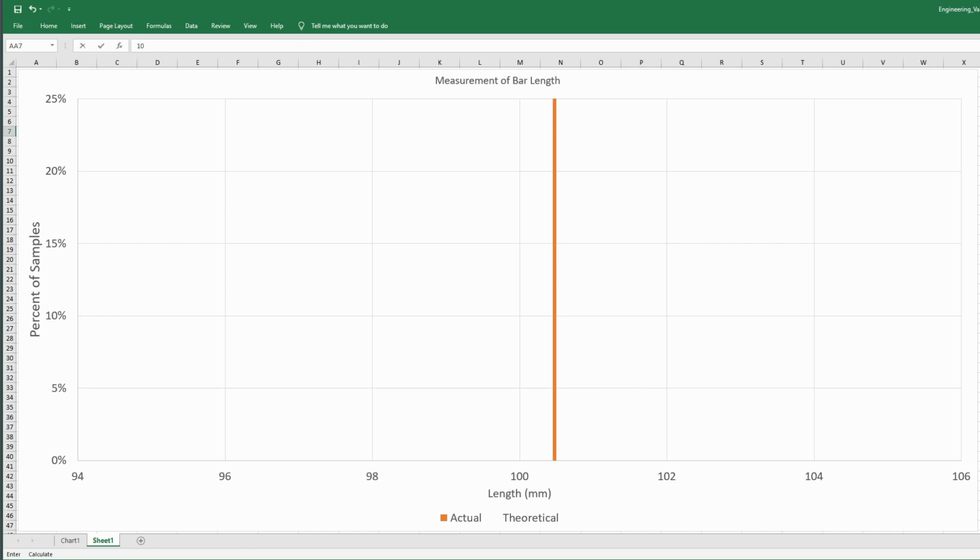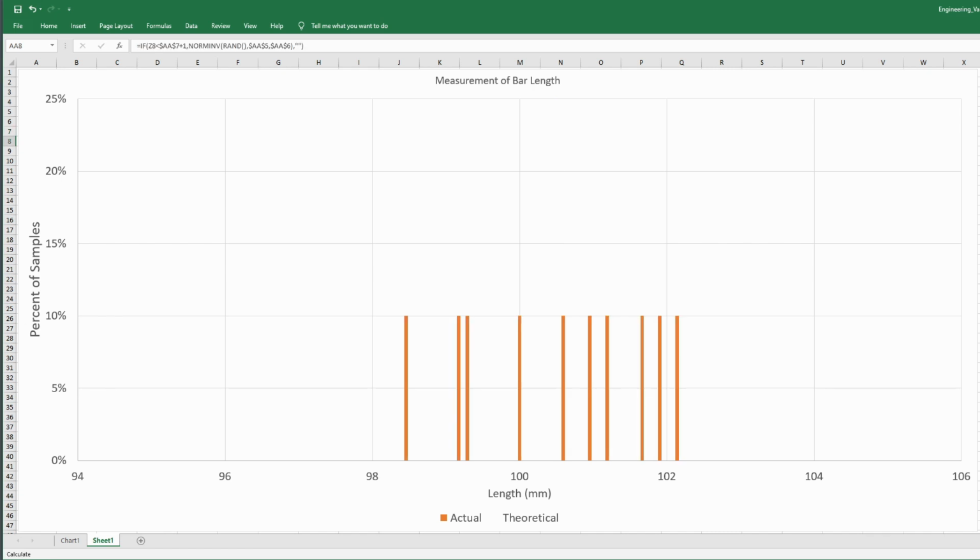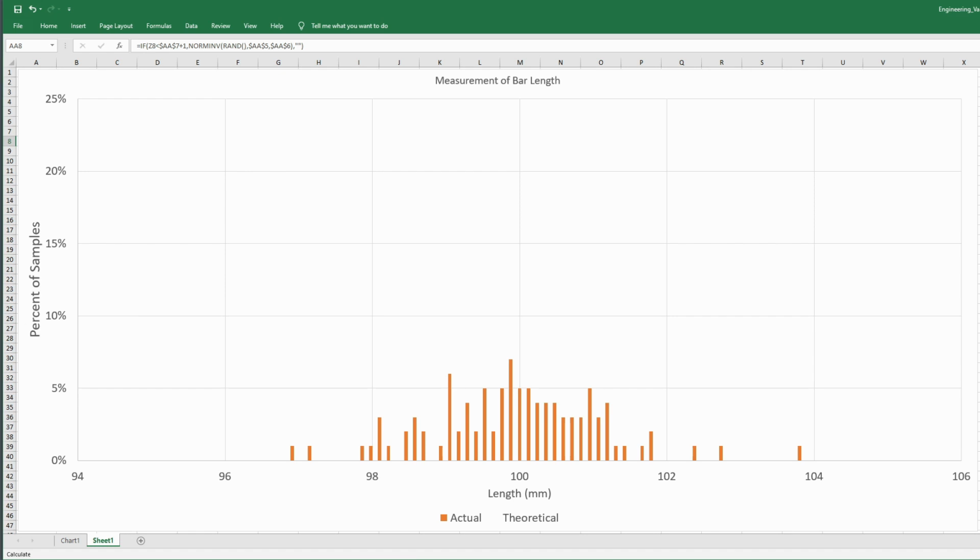Then here's 10 samples. It's pretty spread out, but it's not too bad. You're plus or minus 2 millimeters. Nobody will care. Going to 100 samples, there's some outliers there, but it's not too bad yet. You'll start seeing, though, that the shape of this is starting to have a hump in the center and go out to the edges. There's some outliers, but they're mainly grouped right around the average here.